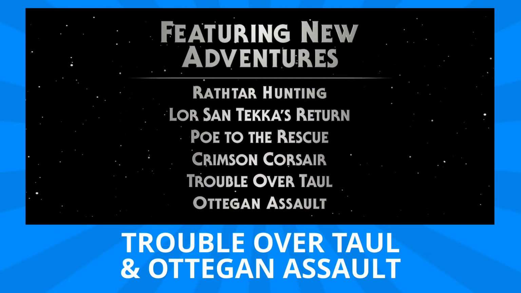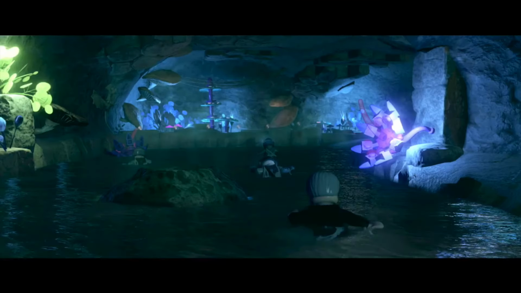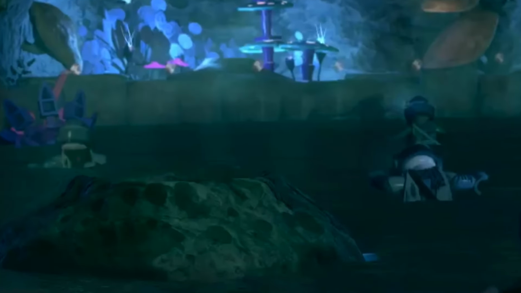While we don't have a lot of information about the final two adventures, we do know that some of the stories take place in between Episodes 6 and 7. Here in this screenshot, we can see what seems to be Han Solo, and if we zoom in, these are definitely Endor troopers from the Battle of Endor in Episode 6.